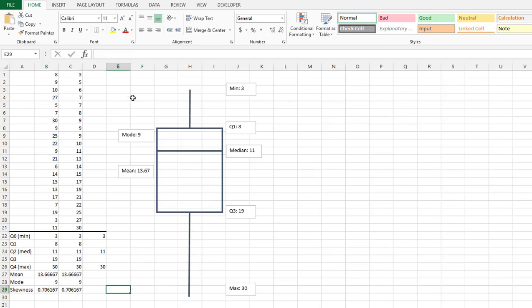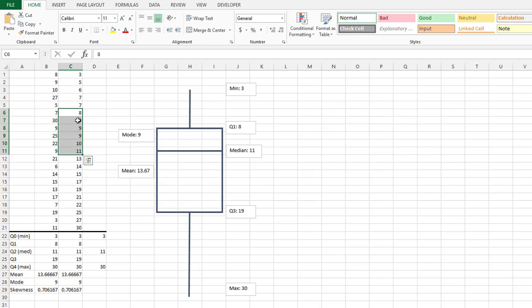So to think about how we can interpret this, always think about how the number of data points that's in this particular box is the same as the number of data points here, and the same as the number of data points up here in this whisker, and the same as the number of data points here. So by knowing that, you know that Q2, the second quartile, that's the same as the median, in Q2 the data is very compressed. There's a lot of things that are close together. And if you think about that, between 8 and 11, let's highlight that. From 8 to 11, you can see it's 8, 9, 10, 11, all very tight.